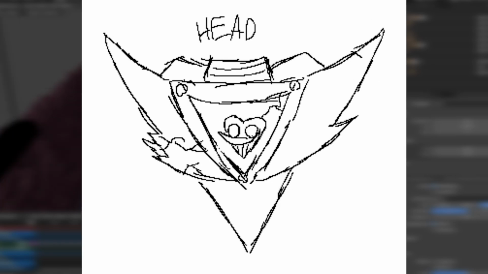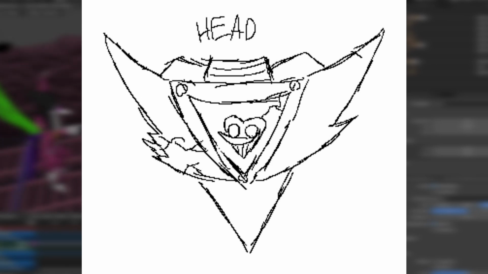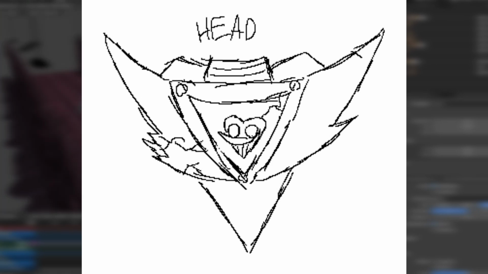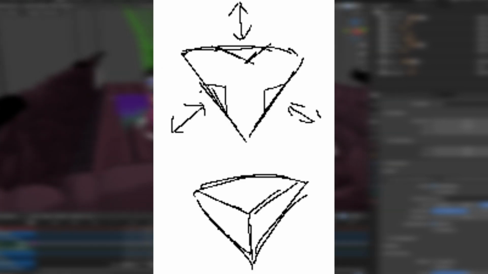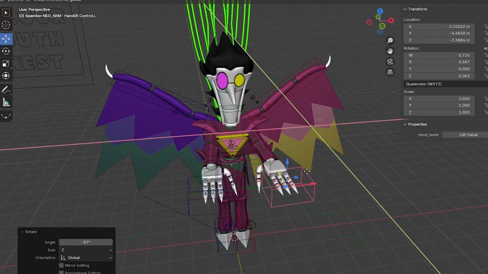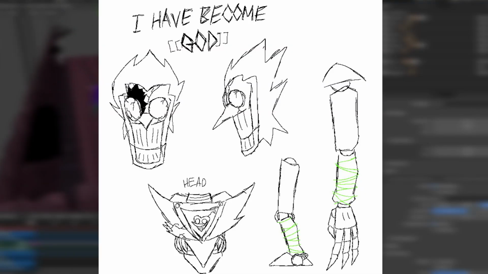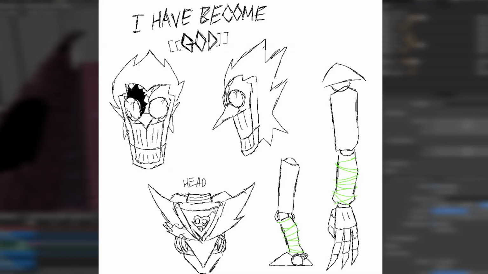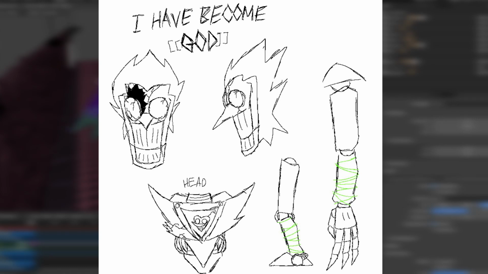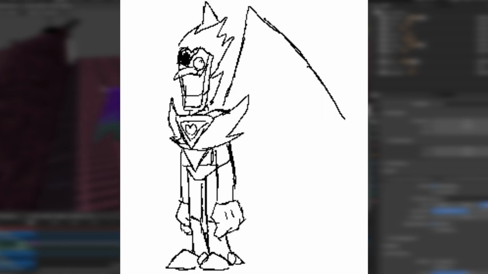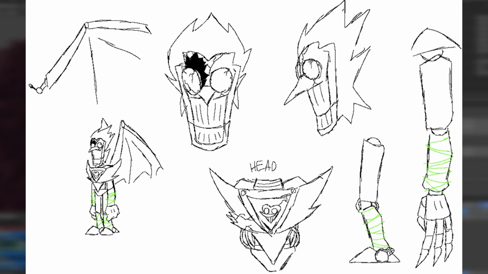Here's this really awesome chest piece that originally looked very spiky and cool, and I loved this design, but I noticed it would probably get in the way of animation a lot if Spamton were to ever move his arms forward. So, unfortunately we had to change it to something else. Here are the arms and legs, which were originally supposed to have like the stringy vine things wrapped around them, which I'll admit I just forgot to include. There were no actual full drawings of Neo besides this very early one. Everything from there was just segmented into each limb having its own details.